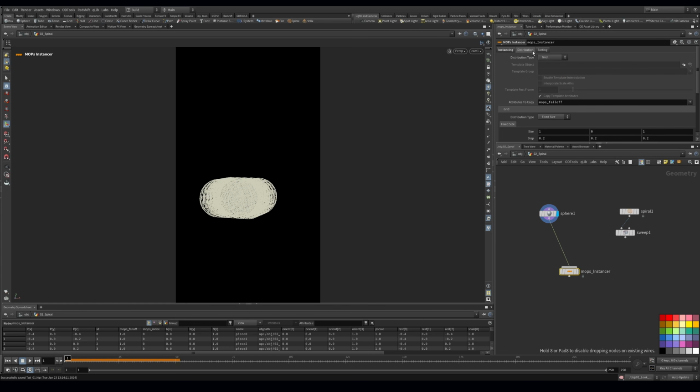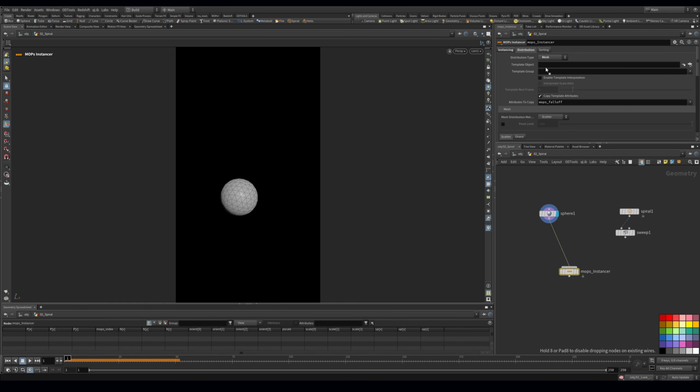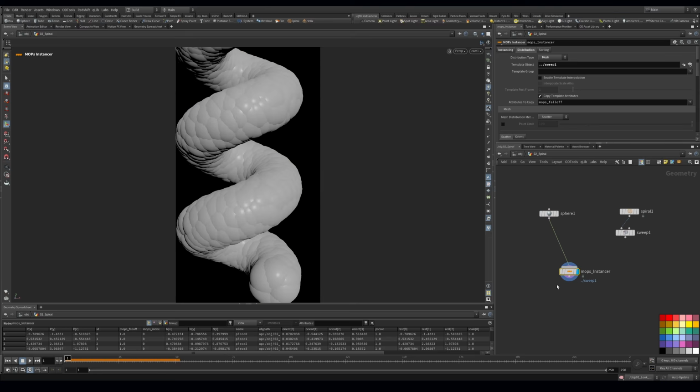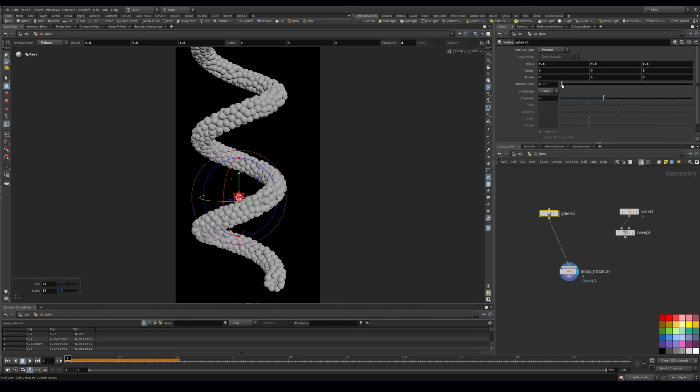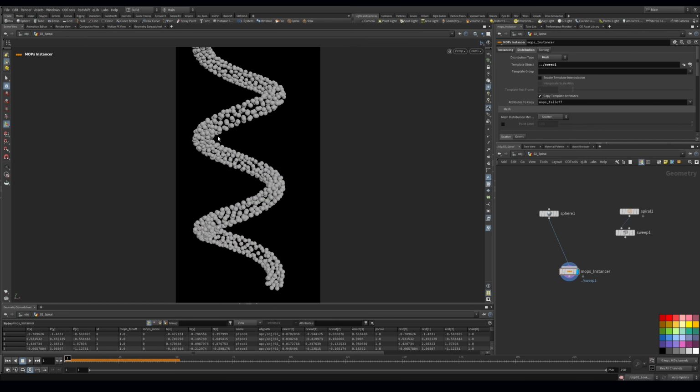And what I want to use here now is one of these. I want to use a mesh, and I can just drag a mesh into that. And you can see I have this. Now these are obviously too big, so let's just make them smaller. And just like that, I have these on there. Now, again, this is just the same as creating a scatter and a copy to points.